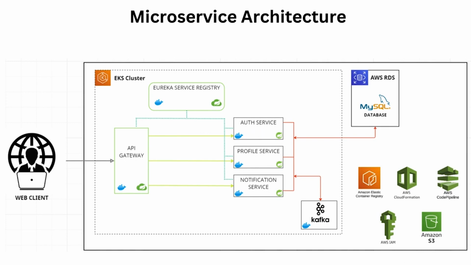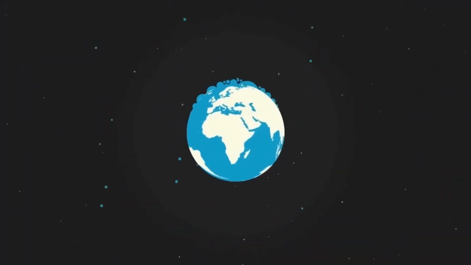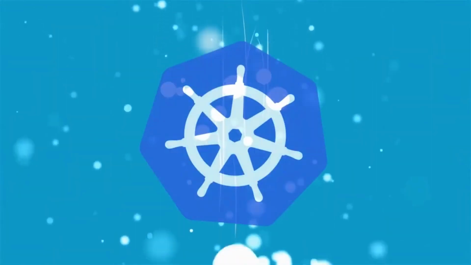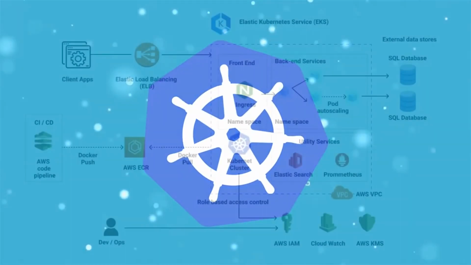Also, there are some application-specific services like Profile Service for user management and Notification Service for sending notifications. Apache Kafka enables event-driven communication between microservices, ensuring real-time data processing. MySQL serves as the backend database management system, providing reliable storage and efficient data retrieval. This microservices setup is deployed within a Kubernetes cluster, leveraging its advanced orchestration capabilities.